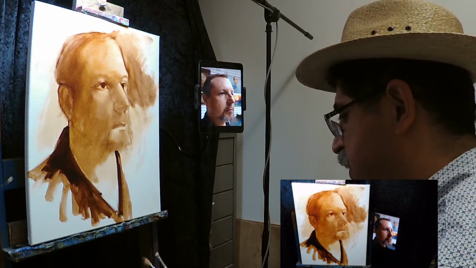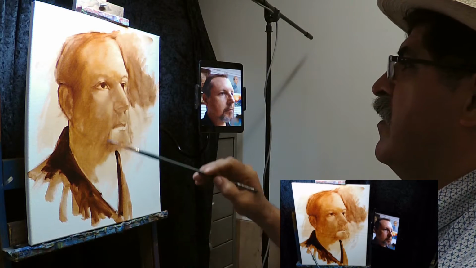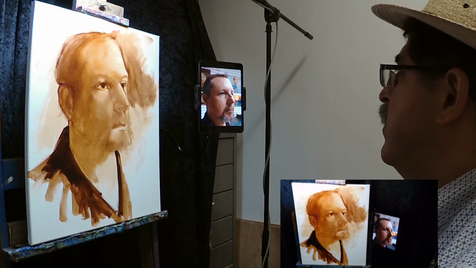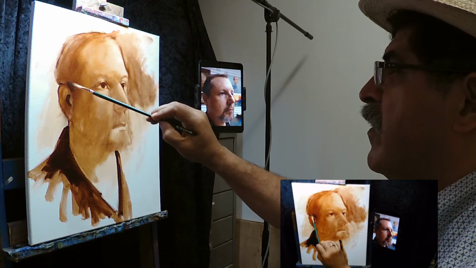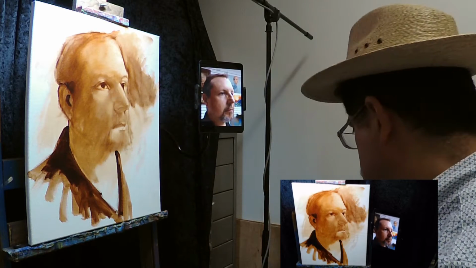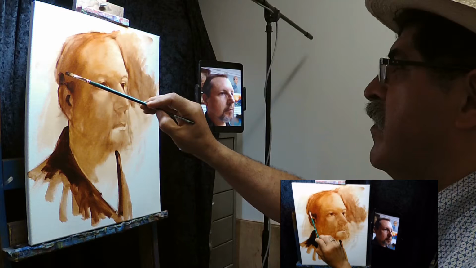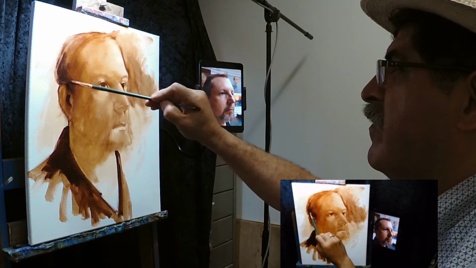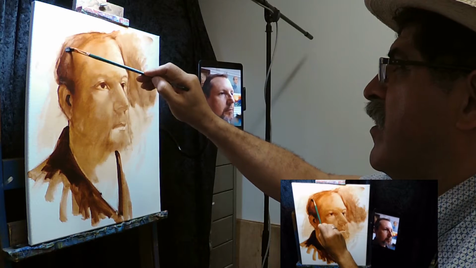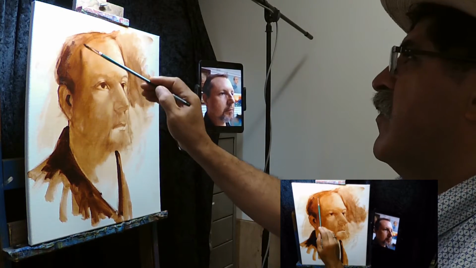So now I'm going to take this brush and start working on the rest of the ear. Look at getting that in dark right there, and pushing the color to its darkest point. This oxide has a range of around an 8 or a 9 in darkness, but that's okay.